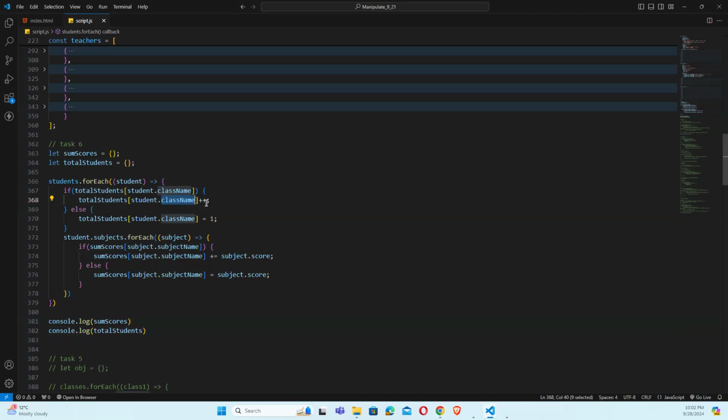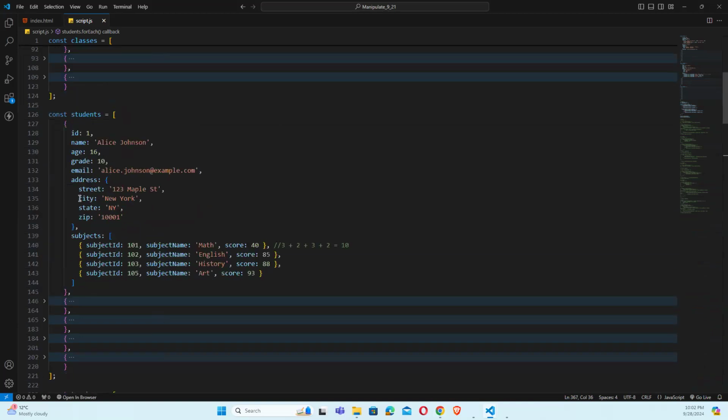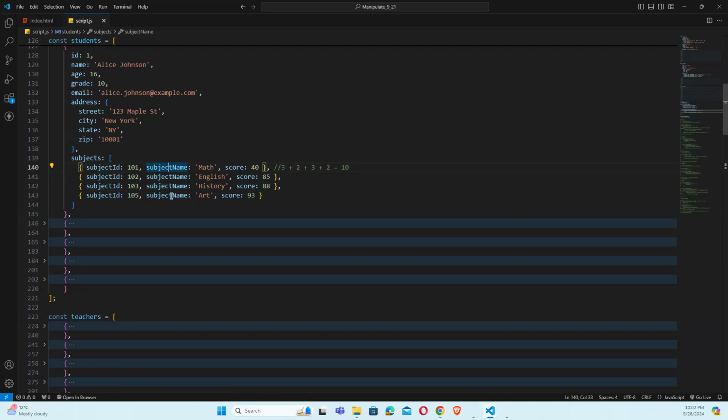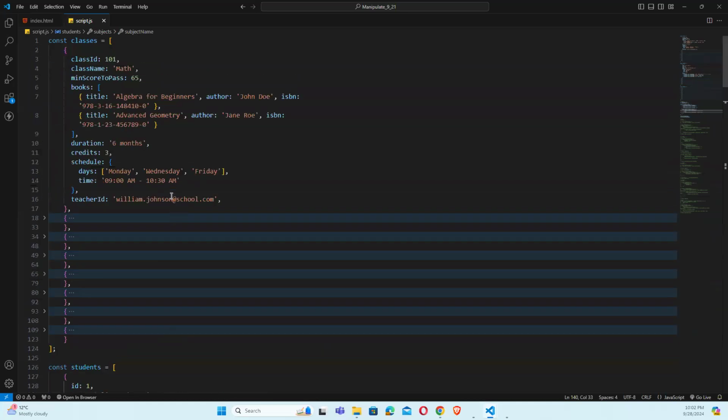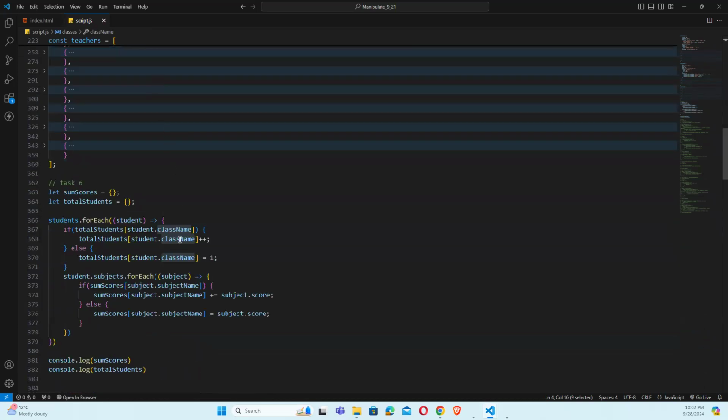Okay. Make this class, yes, that's class for each. This is student array. We need to do class for each. You see, it is students array. Yes, we have to do the same, totally different for the classes.